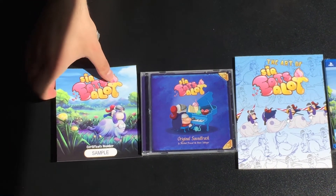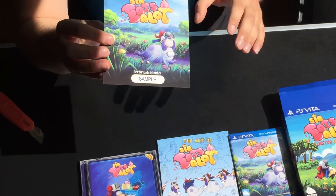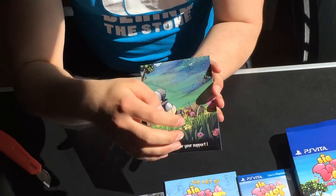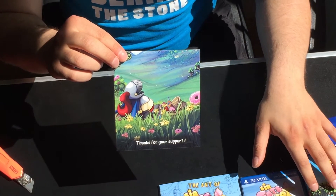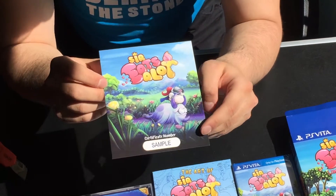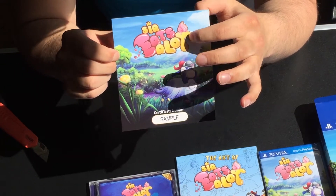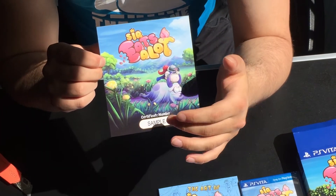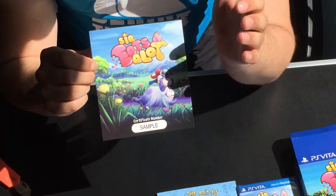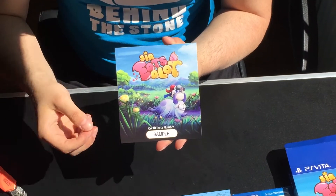Let's start with the certificate number. So we have this very nice cardboard material certificate with the key artwork also used for the PS Vita box. And on the back side, we have the other key artwork from the limited edition box, of course, with a big thanks for your support. And on the front, we have again our logo in the glossy cutout material — nice for touchy-touchy — and of course the certificate number. On our limited edition samples there are 50 samples and it's just written 'sample.' When you order the limited edition on PlayAsia, you will have a very specified number.